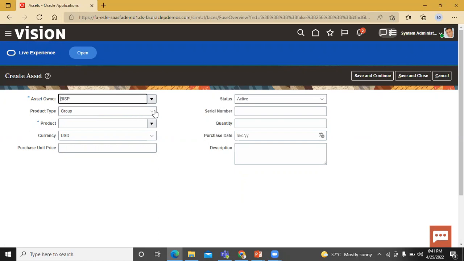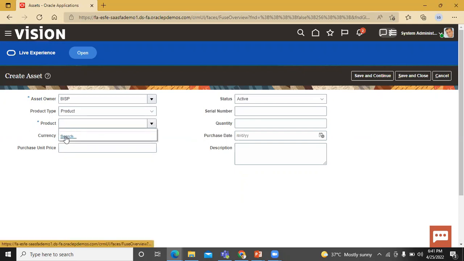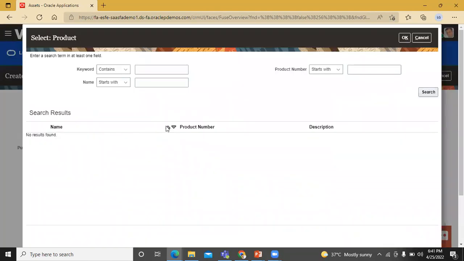Product type. There are two types of product type. One is group and another is product. So I'm going to select product. In the product, we have to select one product from the list. So I'm going to click on this search button and search for this product.